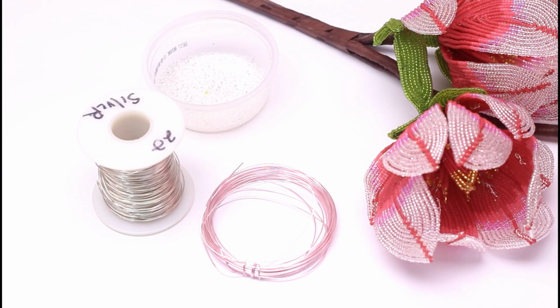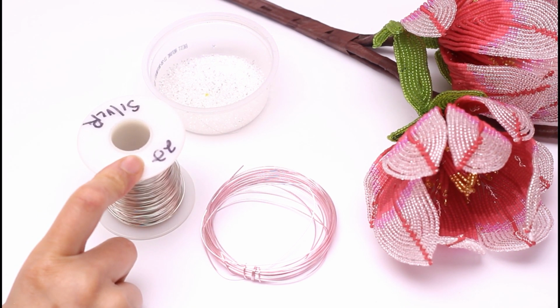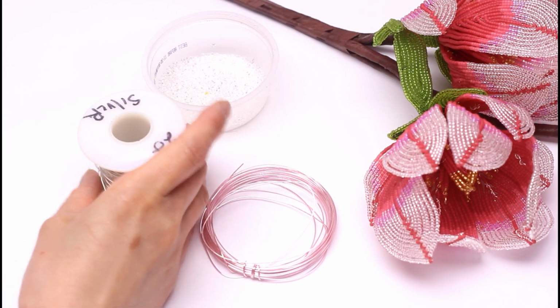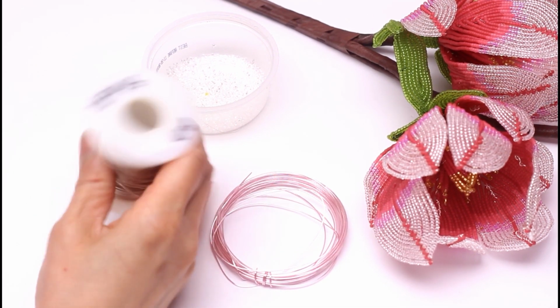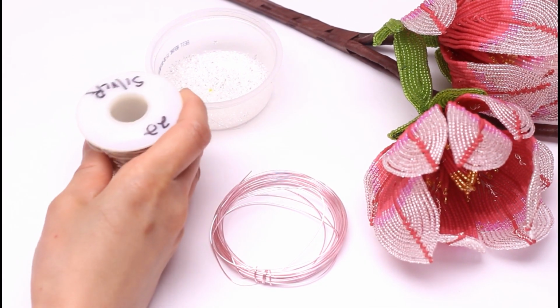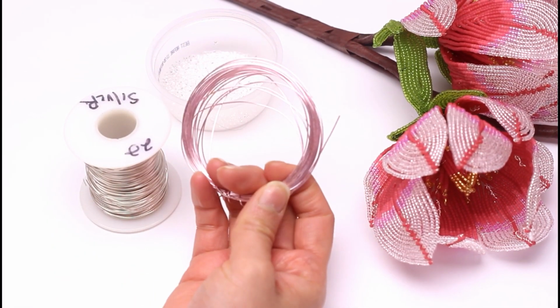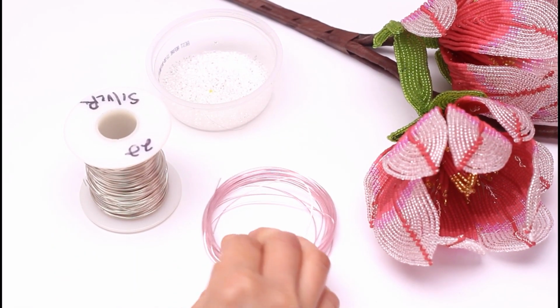As far as wire, you do have options. As far as wire colors, I do recommend for this project that you use 22 gauge wire only. If you use 24 gauge, your petals will be too floppy, so don't use 24 gauge or 26 or anything like that. 22 works the best. You can either use silver, you can use pink, or you can even use white.